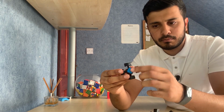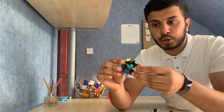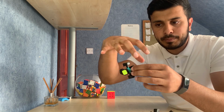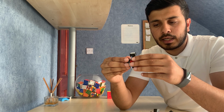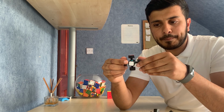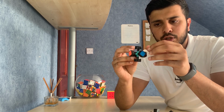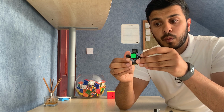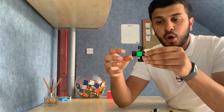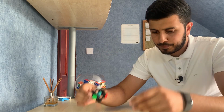So, as you can see, there we go. The center pieces themselves are static. They don't move. So, all the other pieces around them will move direction and so on. These will stay in the same place. Opposite colors, for example. So, white on the opposite side is yellow, red, opposite side is orange, and blue, opposite side is green. Really handy later on when we're putting it together. So all the other pieces mold around these centerpieces.